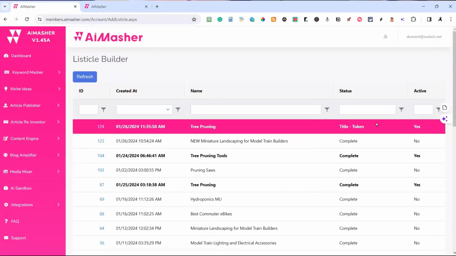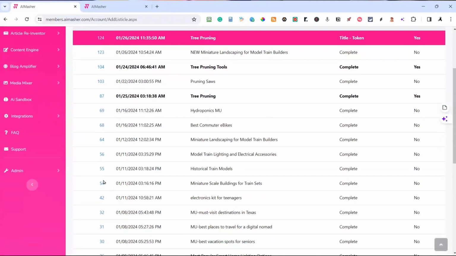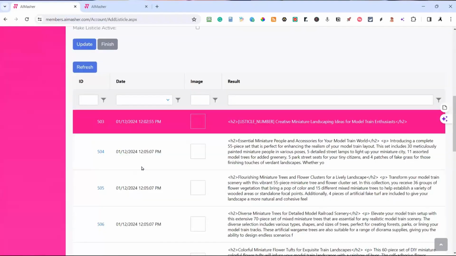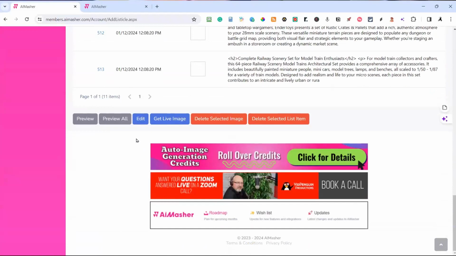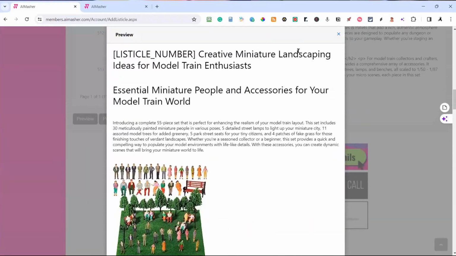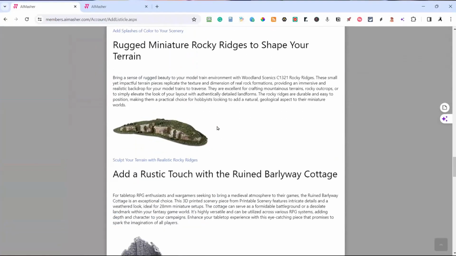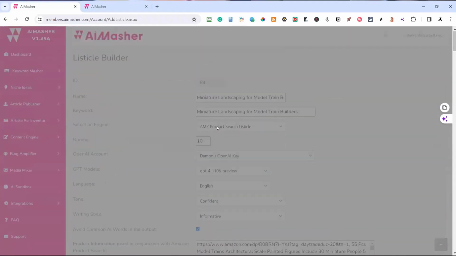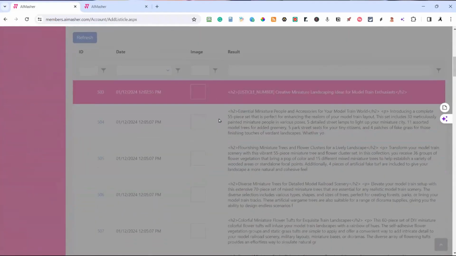Let's see, we're working on that one still. Let's go down to miniature landscaping for model train builders. Okay, I'm just going to come down here, preview all, listicle, 12 creative miniature landscaping ideas for model trains. Okay, that looks nice. So that's kind of the feature there.